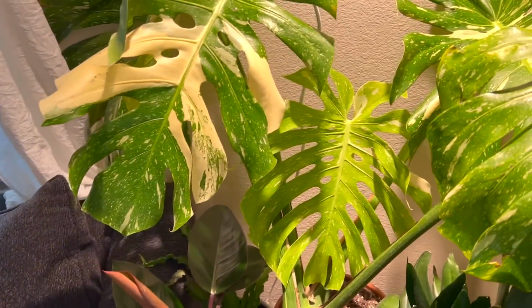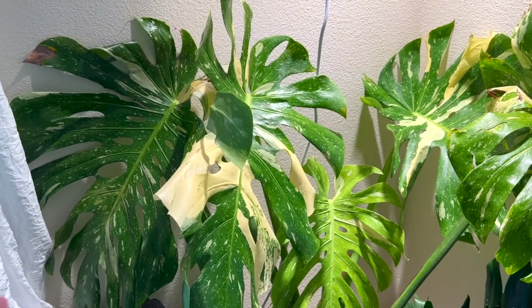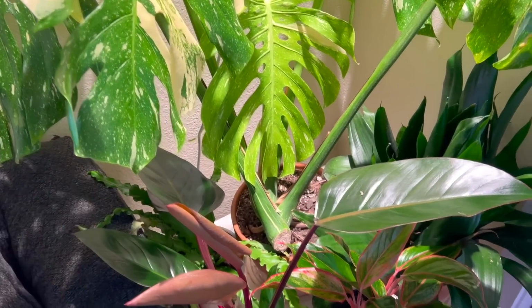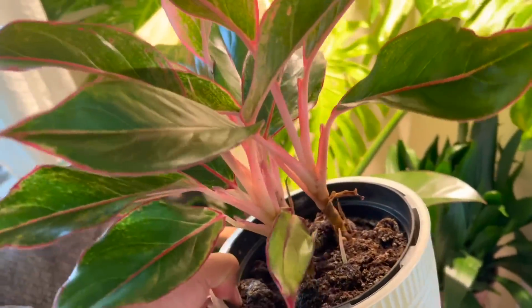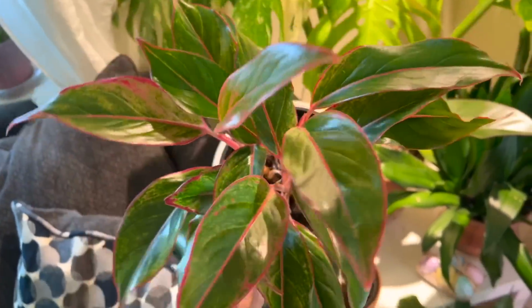I'm literally obsessed with it, but I'm happy the prices are going down. A lot of it has to do with tissue culture. But I'm happy that rooted. Here are the plants that we bought for clearance, and honestly some of them were dying, like the new leaves, but now they're putting out new leaves, so that's really exciting.